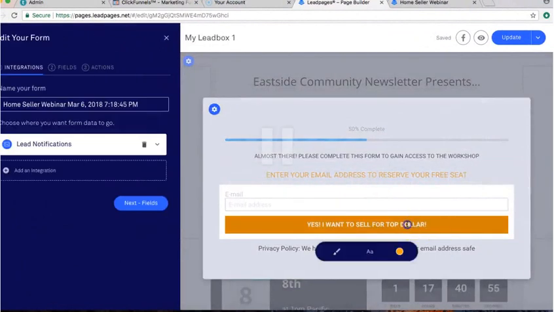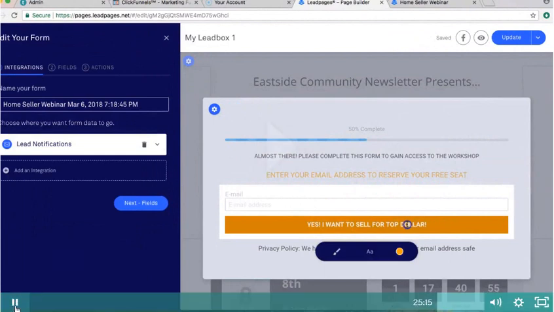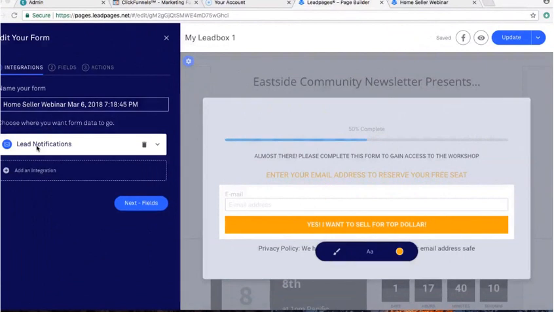Then what happens? Into your Lead Pages account.